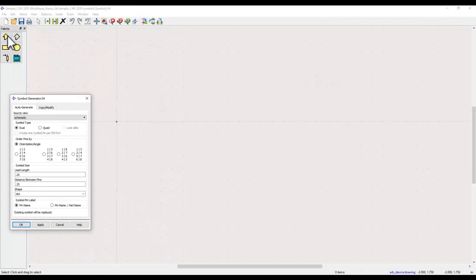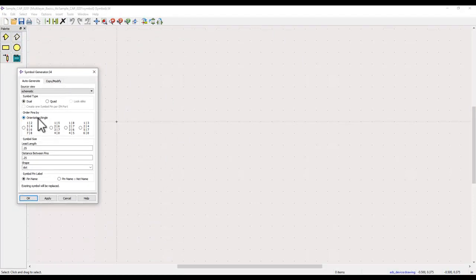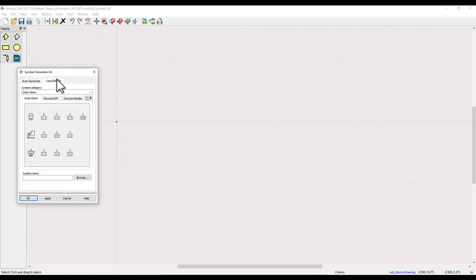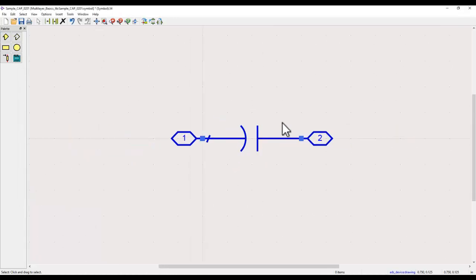So you could use all these options here to create your own customized symbol, and you can choose the pin orientation as you may want to keep it. But in this case, I can go to copy modify, and now you have all the ADS default symbols for different kinds of components. So I'm going to scroll to the lumped component library, and I'm going to pick this capacitor symbol because my component is also a capacitor.